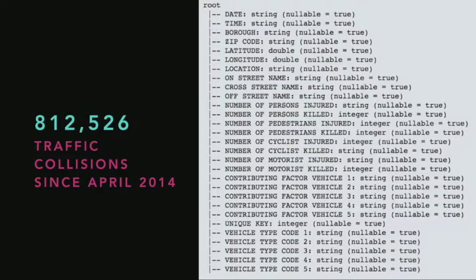So it gives the latitude, longitude, and it also gives you how many persons were injured or killed, or cyclists or motorists, what was the reason for the collision, and what vehicles were involved. And it was a bit more than 1 million lines, this data, and after I cleaned it up a bit, I ended up with a bit over 800,000 collisions that I wanted to see if they had anything to do with the weather. And as always, I was very optimistic.